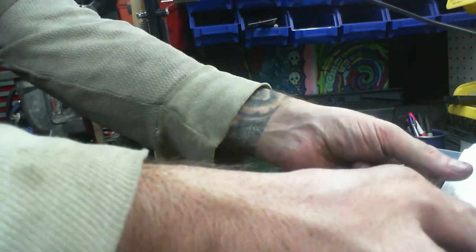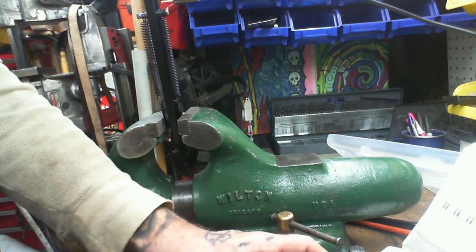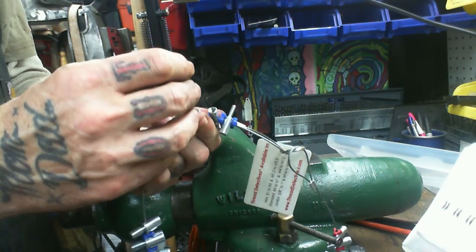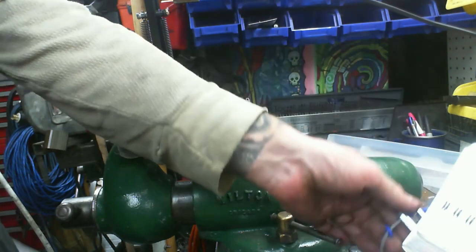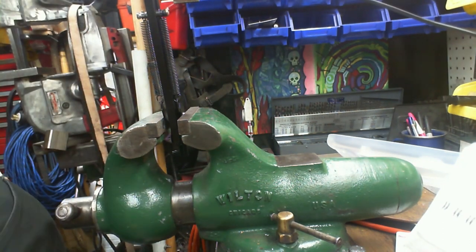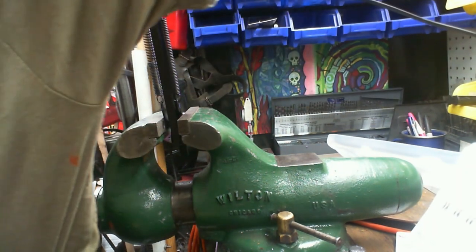I sure hope so. I'm going to put this up here, keep it out for reference sake. And where's the M6? That's the M8. That's this one, right? Yep. And that is most definitely the correct size. So that will be for the tapping. So put this over here. Probably need to get a tap wrench out. Let's get the small tap wrench out.